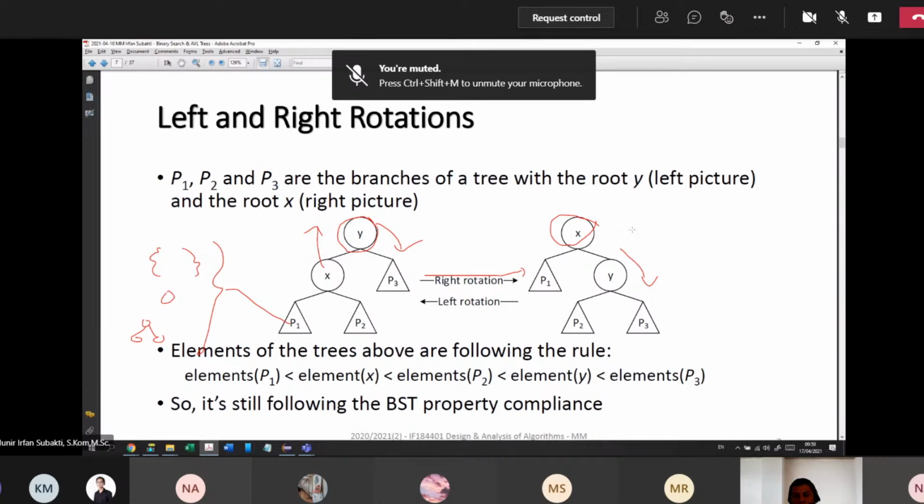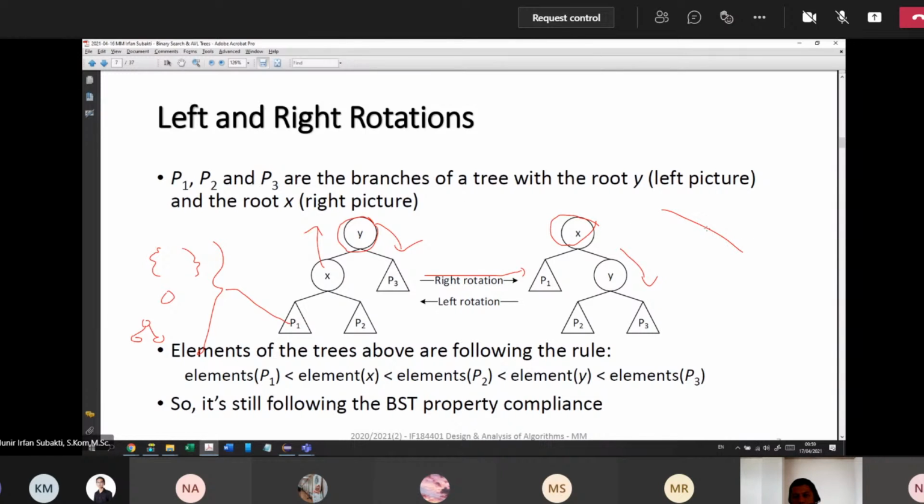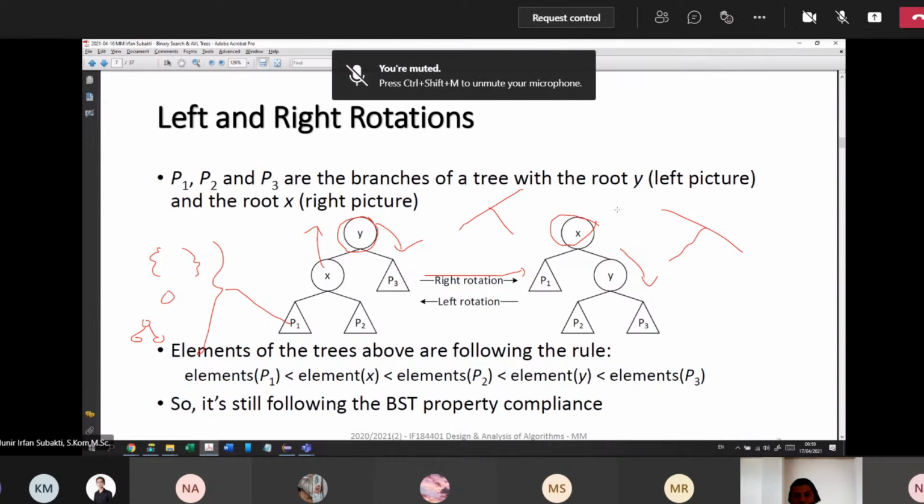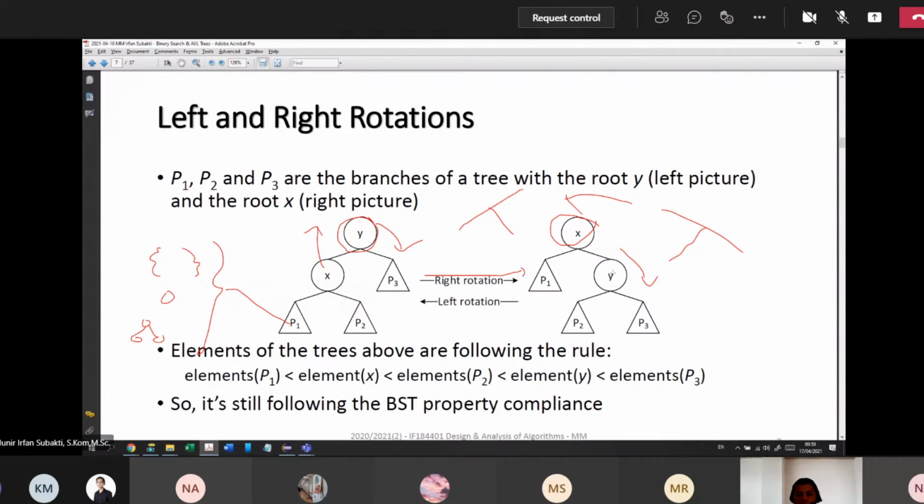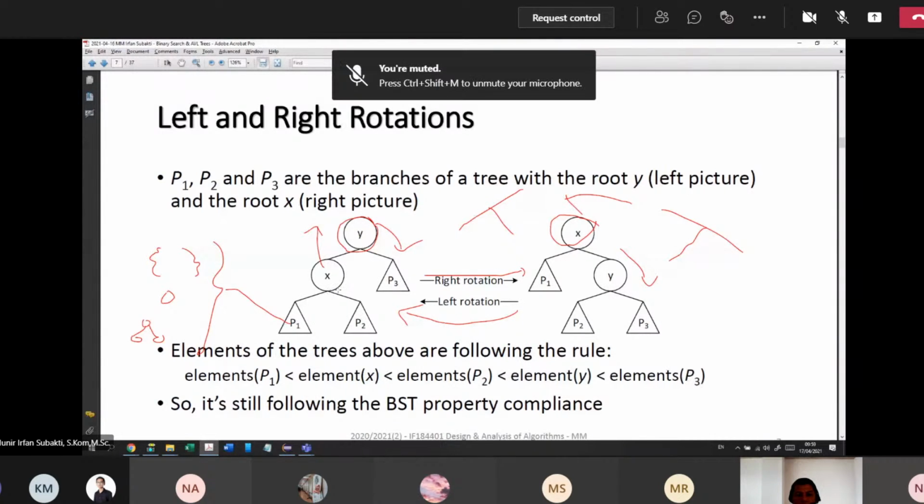Likewise, if you have something like this, then you want to promote Y up, and kick X down. You push down X. This is a left rotation. So now Y becomes the root and X goes down there.